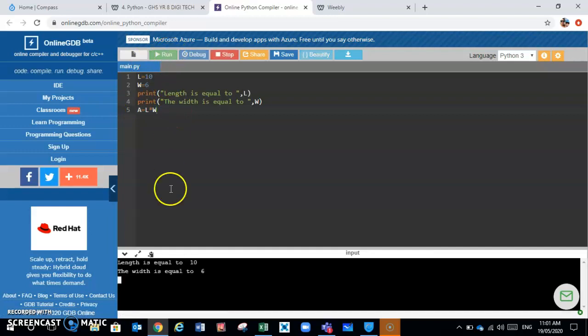If I run that, length is equal to 10, the width is equal to 6. I've determined what this variable is, but I haven't told the computer to actually print anything regarding the area.